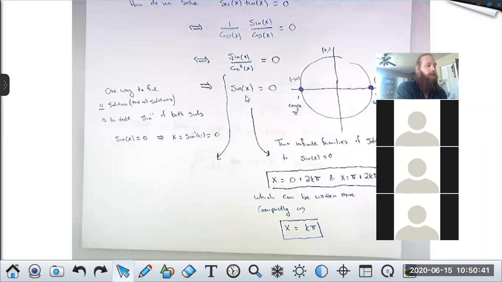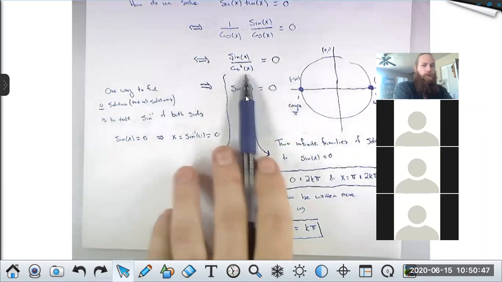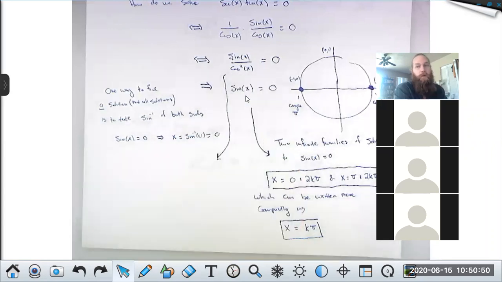I got what you're saying. So it's not actually that complicated. That's a good thought, but it's not that complicated. To find out where cosine squared is 0, you just need to know where cosine is 0. Cosine squared, remember, is cosine times cosine, and that product will only be 0 if cosine is itself 0.